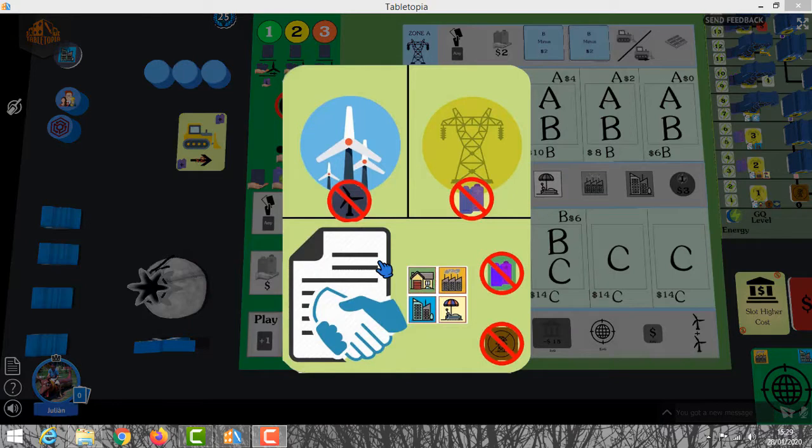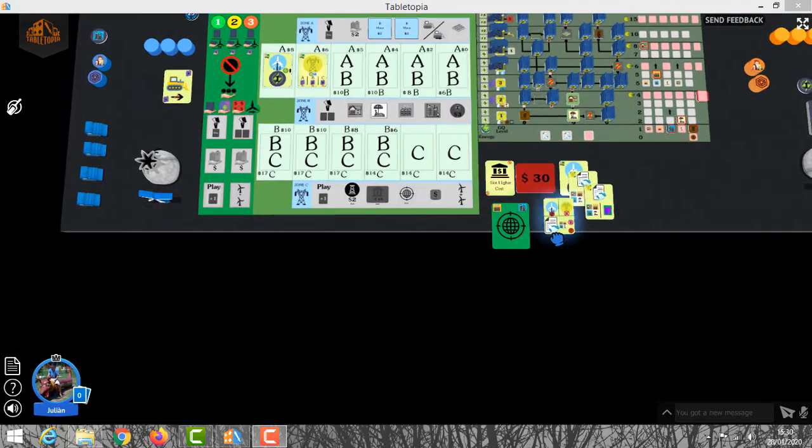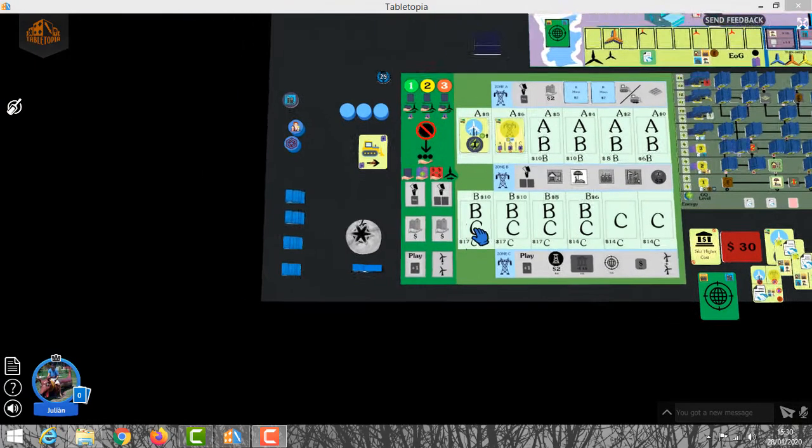We have here the wildcard. The wildcards allow us to build a farm, but we cannot use a build farm bonus on top of it. They allow us to build an electric tower, but we have to pay in money, we cannot pay with batteries, and allow us to fulfill contracts, but just the standard contracts. We cannot fulfill foreign country contracts or isolated location contracts, only standard ones. This is the wildcard. We have one of those in our hand.